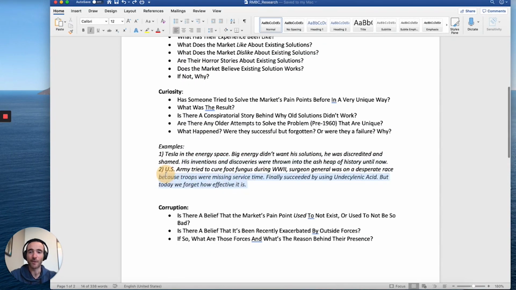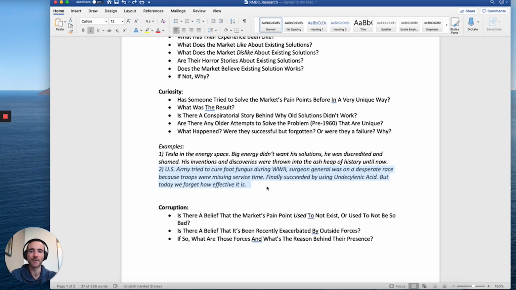And then the other one, which is one of my favorites ever, is for foot fungus, which I've used this example before, but it's worth talking about because you may have never seen me teach before. Basically in World War II, and this is completely true, I found a really cool report by doing research and looking for old solutions, so doing exactly what I'm telling you to do. I found how during World War II, for a lot of American troops stationed overseas in the South Pacific, athlete's foot and foot fungus was a huge issue because they were in tropical environments, wearing shoes and wool socks all day long, and they're in ditches.